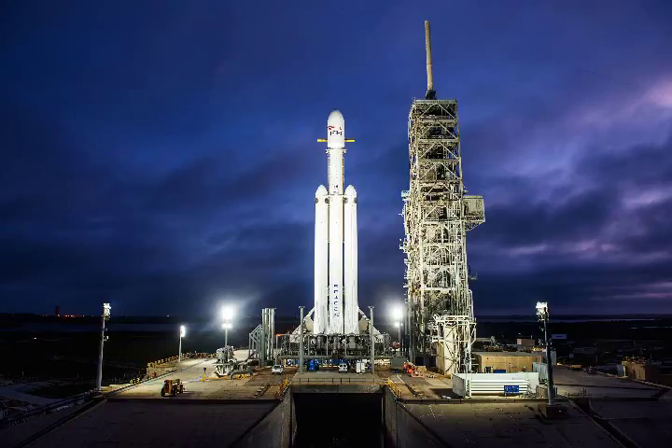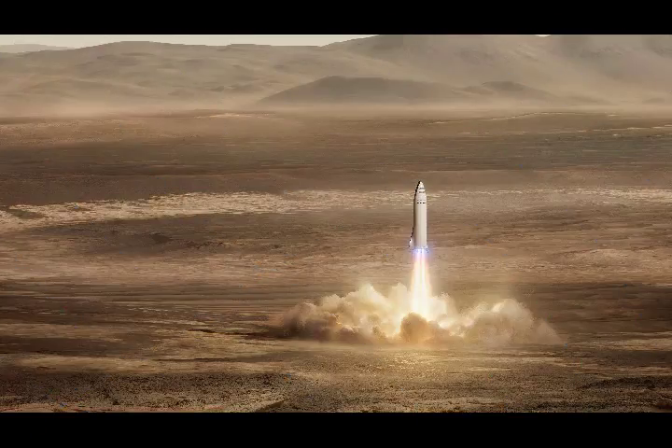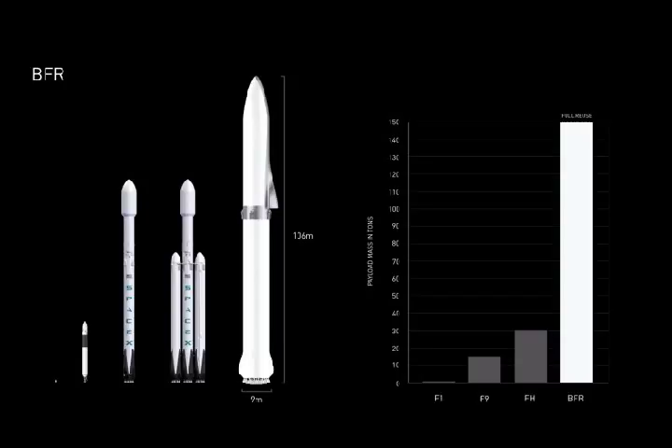For Earth transport in the near future, you can at least expect the BFR to rocket its way around the Earth. The success of the Falcon Heavy was a very important step, and Elon Musk has pushed the gas pedal down on BFR development, although SpaceX has acknowledged it may pursue different projects in the future depending on how things go. Look for the next big milestone in 2019, when SpaceX plans to test early prototypes of the BFR in the atmosphere. If these tests go well, we can expect a much more exciting orbital test in 2020 and potentially a Mars flight in 2022.